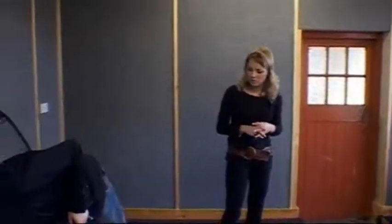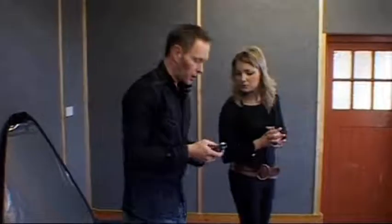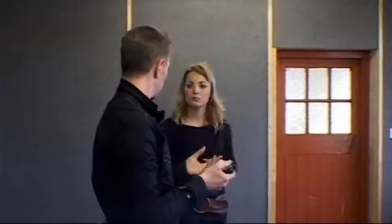So, first of all, we're going to use a light meter. Right. And what's that for? The light meter is going to tell us what settings we need to use on the camera. Right. The way it works is, first of all, you program the light meter with the ISO setting that you've got on your camera and with the shutter speed that you think you're going to want to use. And the light meter will work out the aperture that you need to use in that situation.